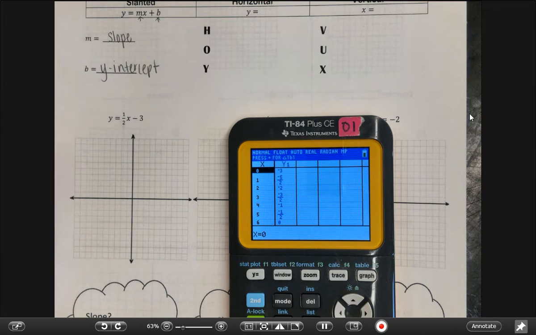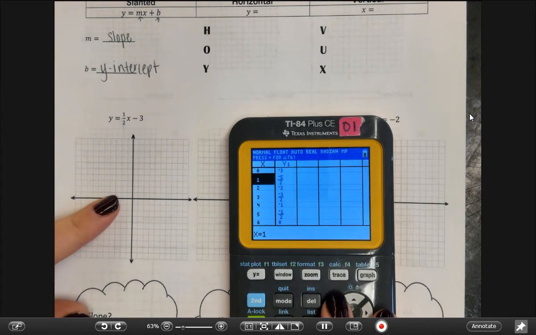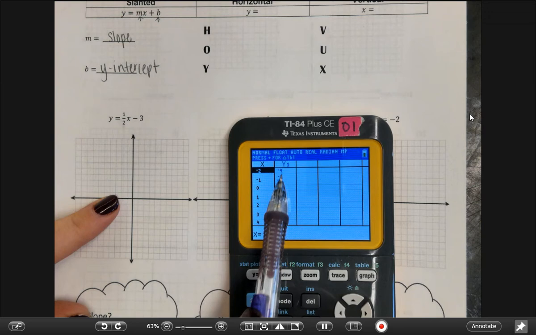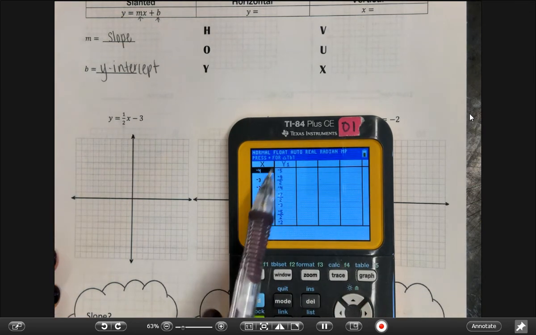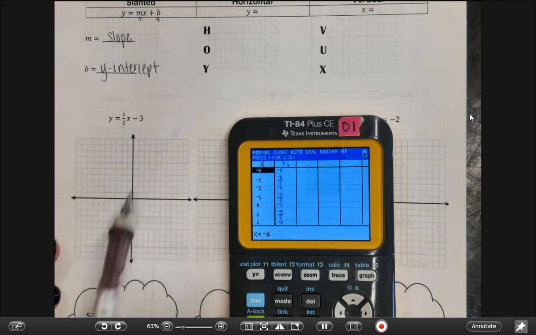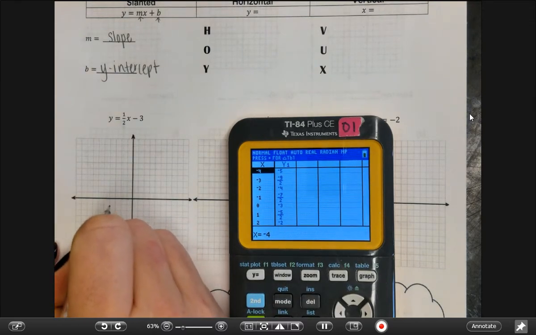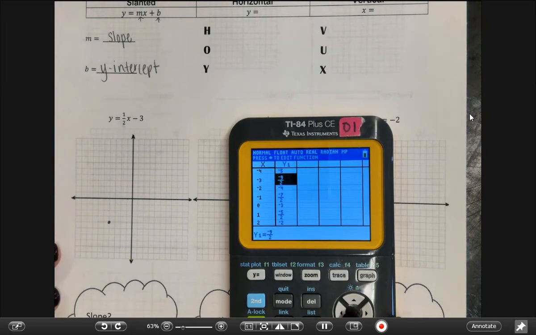And here, I could care less about these little fractions over here. They're not going to do much for me. So I only want to focus on these whole numbers, these integers. Those are the ones I want to plot. So I'm going to start at -4. If I had this little table here, -4, -5 would be on my graph. So -1, -2, -3, -4, 1, 2, 3, -5. Fraction, not going to plot it.